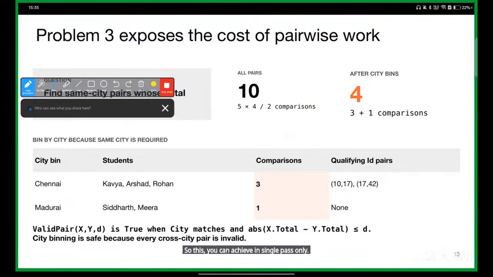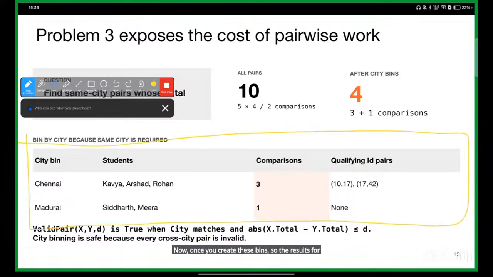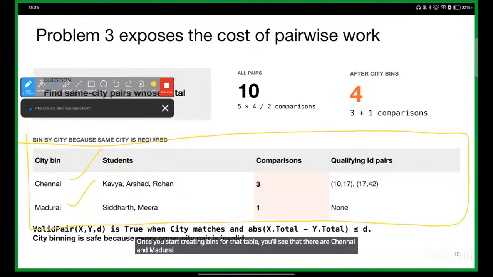Okay. Once you create these bins, the results for the bins are shown over here. This is again based on the 5 rows we had in the earlier slide. Once you start creating bins for that table, you will see that there are Chennai and Madurai related students, 3 students in Chennai and 2 students in Madurai.